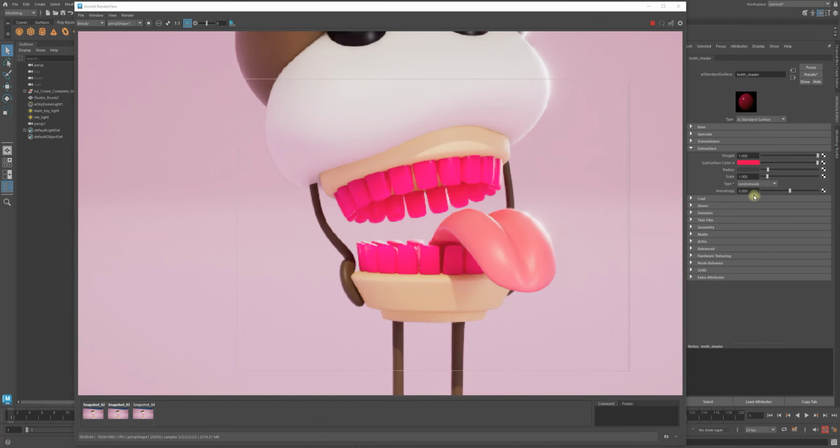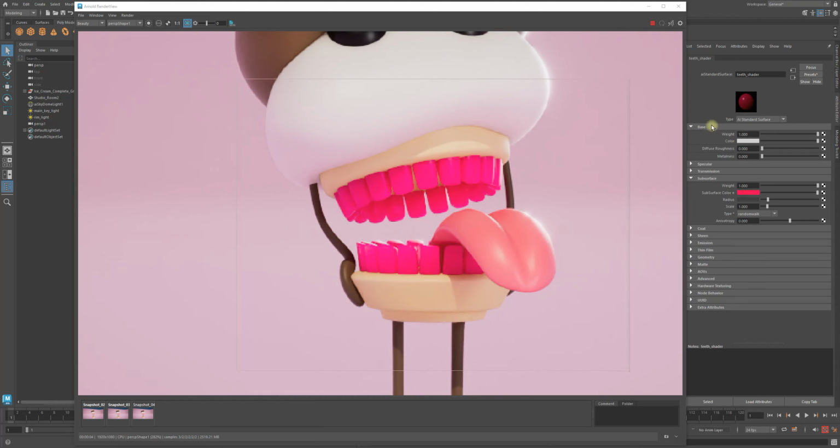All right, so I did that render and it literally looks like this. It kind of completely kills off the natural color, which is located under base. Base, that's your natural color. But if you set the subsurface color, it will override everything. So you have to be very careful about your subsurface color because it will pretty much override it. So I'm just gonna set it back to white.